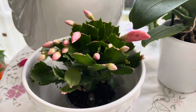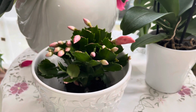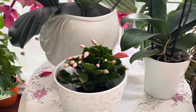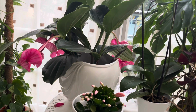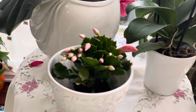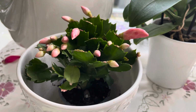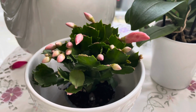So here's my Christmas cactus, guys. And doesn't she look pretty in her white pot? And I think she goes along well with my Medinilla Magnifica Flamenco. Both have dark green leaves and pink flowers. And I can't wait to see her in full bloom and with fuller leaves.